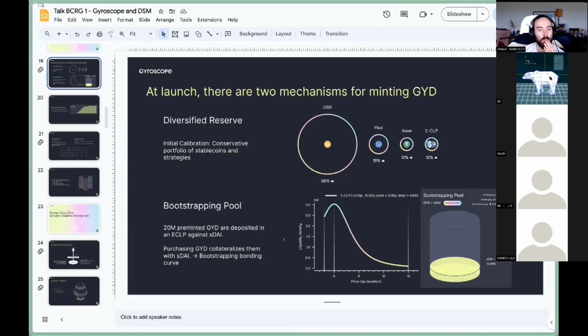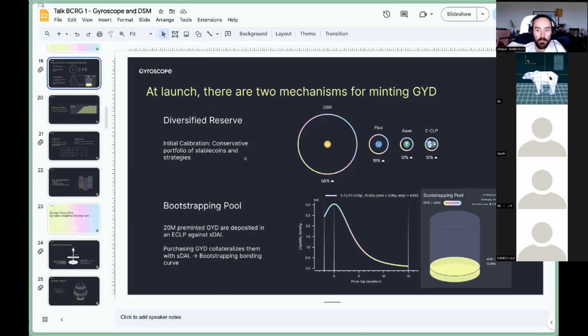As I said, the way we think about it, this bootstrapping pool is a temporary tool to kick off the system. And we actually expect that governance is going to essentially unroll this bootstrapping pool once the system's off the ground, once people are familiar with using this primary mechanism. What governance can then do is take the sDAI that are here and add them to the reserve in some way, or they could swap them to get a more balanced reserve composition or something like that. But that would be a one-time action.